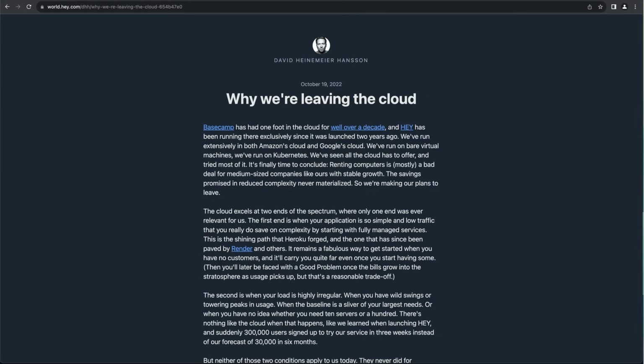Kamal was originally built for our move out of the cloud at 37 Signals. We moved Hey.com and a bunch of other applications out of the cloud and onto our own hardware. But it works just as well even if you're just getting started and you want to get started with those cloud VMs. You can use any cloud VM provider and retain the same toolkit whether you're jumping from one provider to another or if you're ready to move on to your own hardware. It is much easier to have an exit strategy if you're using a tool like Kamal.